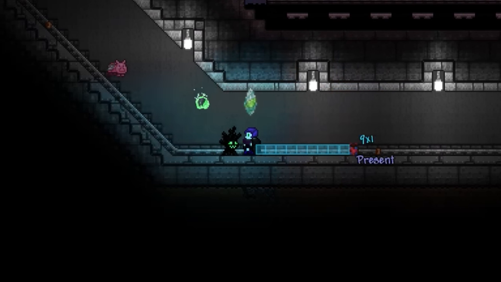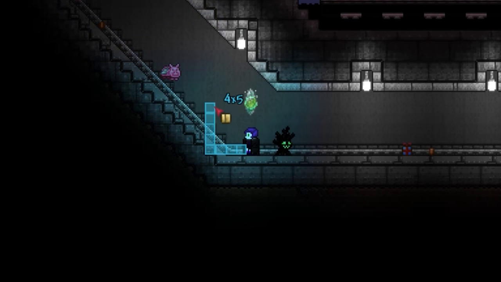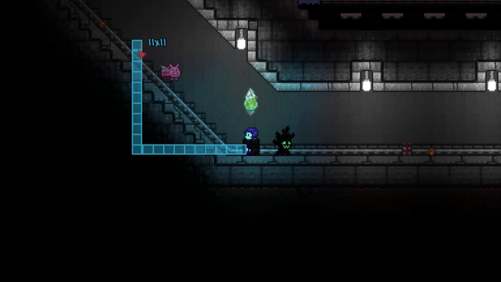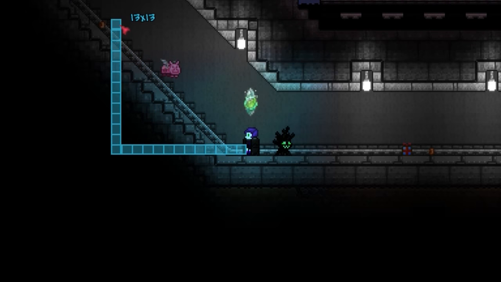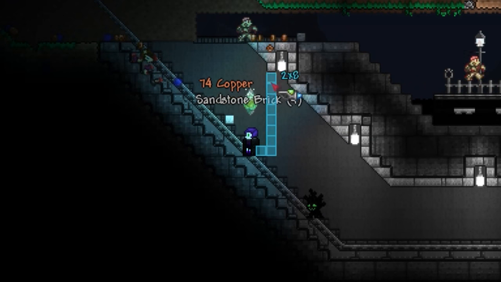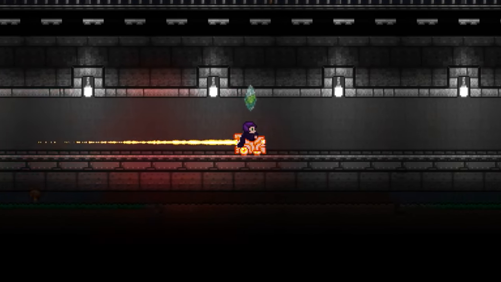Now by using the ruler, it's actually easier to measure the diagonal spaces so you can see where you're going to place the light, just like that. There we go, that looks good. And now we've got a subway.